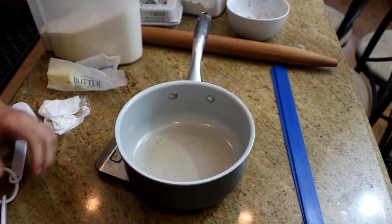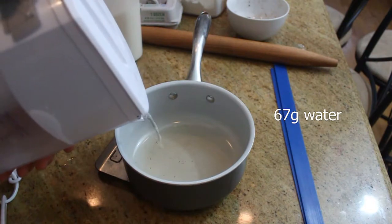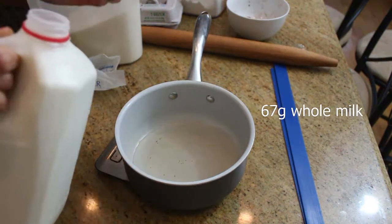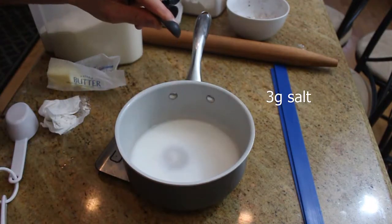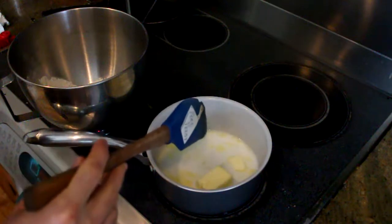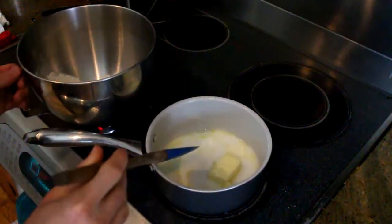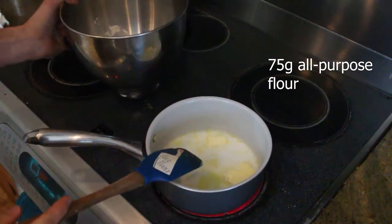Let's start measuring out our ingredients for the choux itself. 67 grams of water, 67 grams of whole milk, 5 grams of sugar, 3 grams of salt, and 55 grams of butter. I'm going to melt this over medium-high heat. Once it comes to a boil, remove it from the heat and add 75 grams of all-purpose flour.